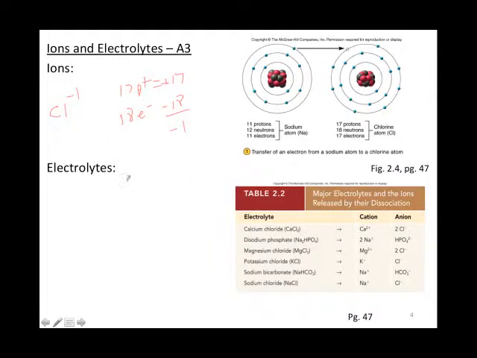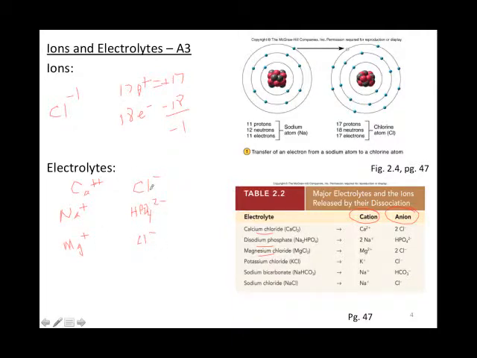Now, how do ions relate to electrolytes? Well, when we take salts such as sodium chloride, disodium phosphate, magnesium chloride, etc., everything listed here, these salts will break up into their respective ions. A positively charged ion is called a cation. A negatively charged ion is an anion. And these salts will break up in water and get dissolved and distributed within that water as calcium ions and chloride ions, or sodium ions and phosphate ions, which have a -2 charge, magnesium ions, and chloride ions, etc.